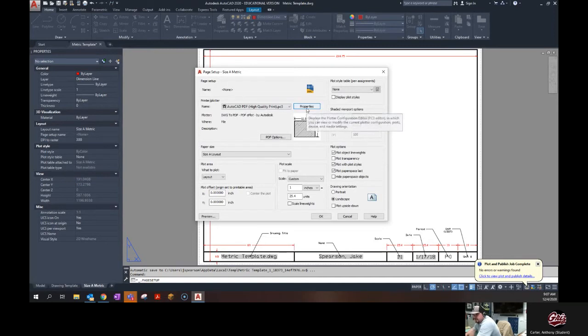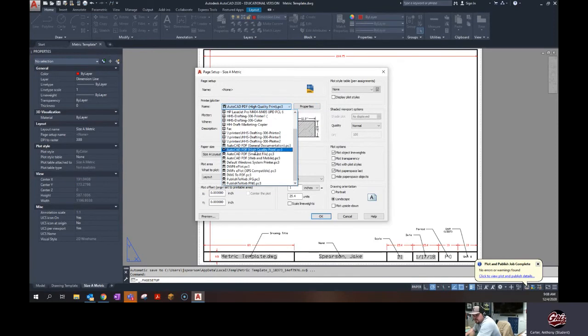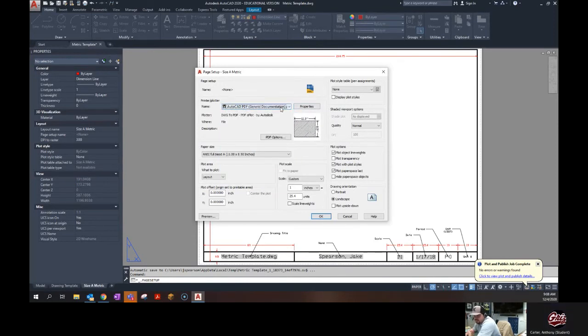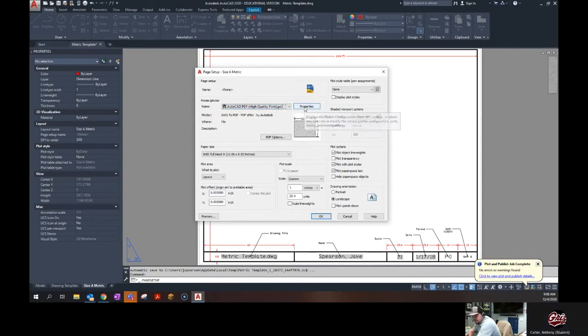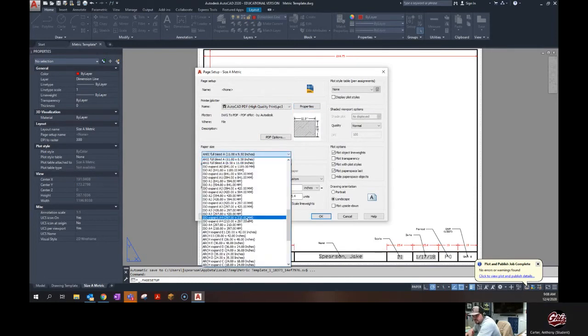Now we have customized a page underneath the high quality print, because that's where, if we were underneath this one and I went to documents, then I could put it in there. But I was underneath the high quality when I did the print properties. Once I'm inside there, I've got to choose the paper size. Notice, I need to look for what? Size A layout. I'm going to scroll all the way to the top.